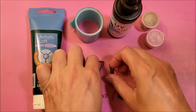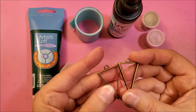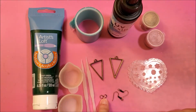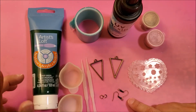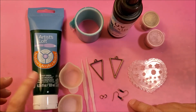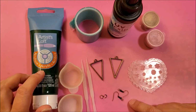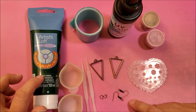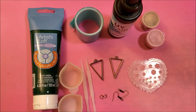You'll need two open bezels, whatever shape you'd like, two jump rings, and two fish hook earrings. And we also have some acrylic paint, and we're just going to need a very small amount. If you don't have this, you can definitely use a green dye or a green micro powder. So let's clear this out and then we'll get started.